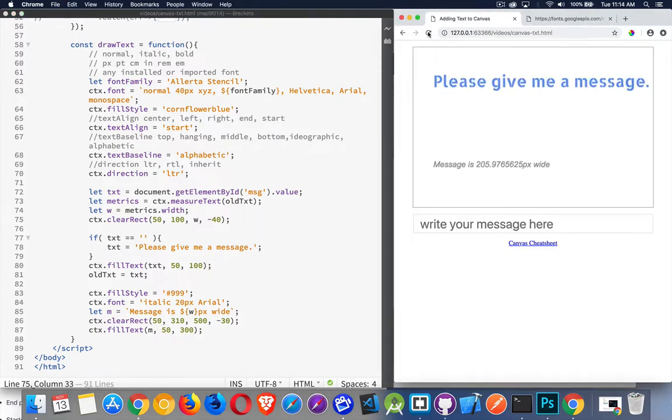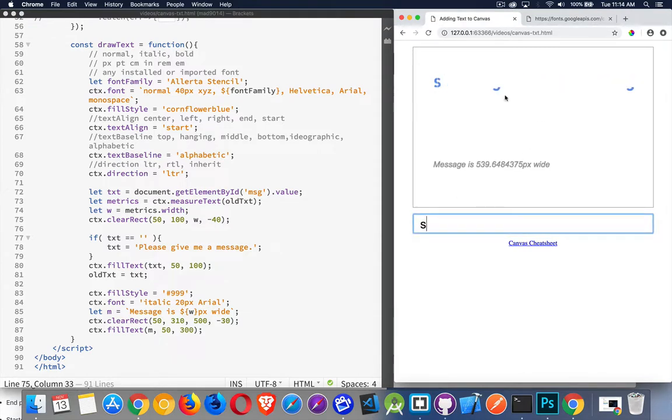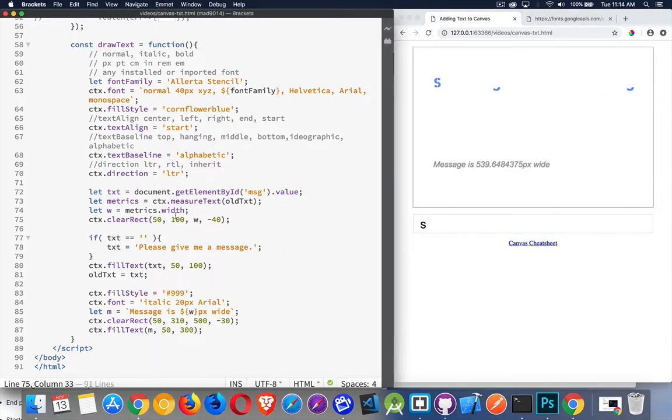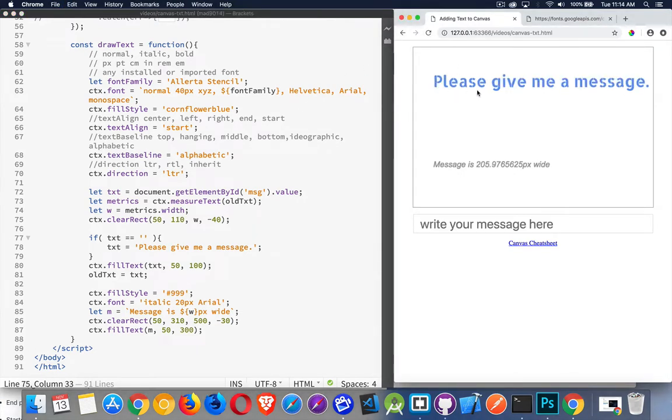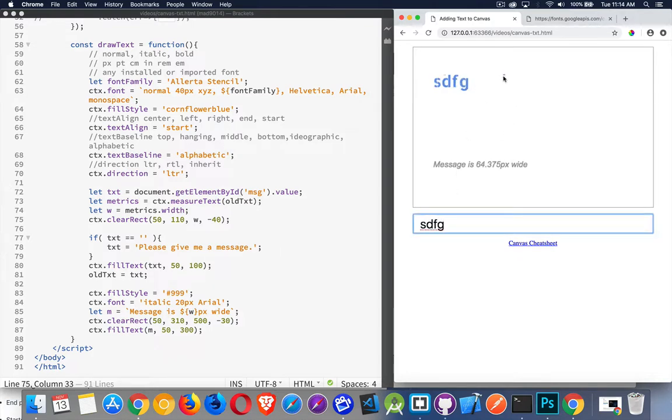So if I run that, when I start to type, you can see the G's are hanging down below here. We want to get rid of those as well. That's why when we clear, we add the extra 110. So we add the extra 10, so we're going to go down, we're going to delete this. But hey, there's still a little bit above that line, so we have to make sure that whatever we're doing here is bigger than this number.